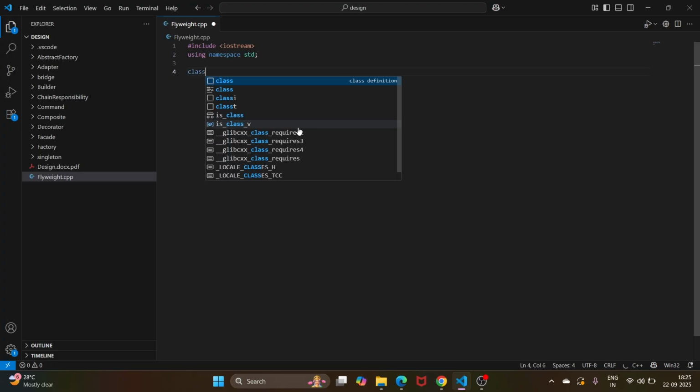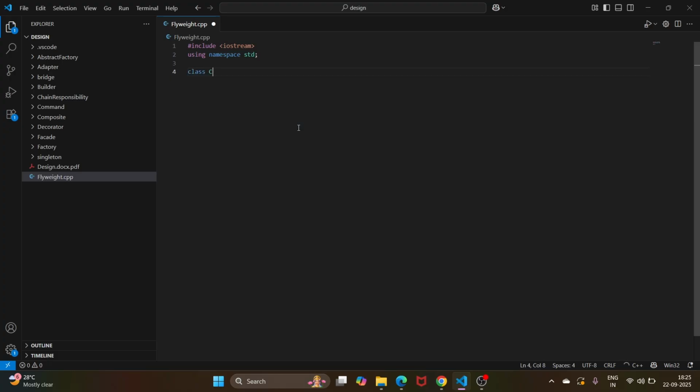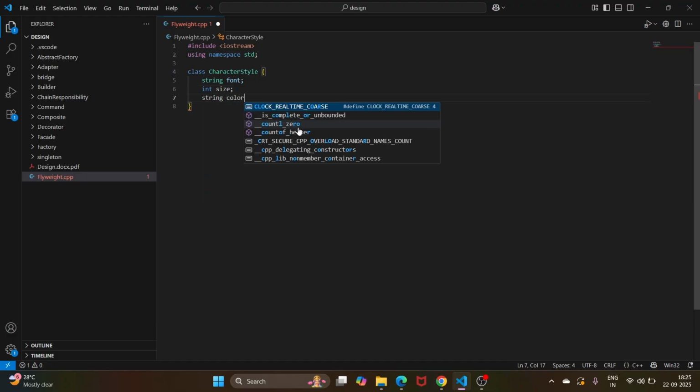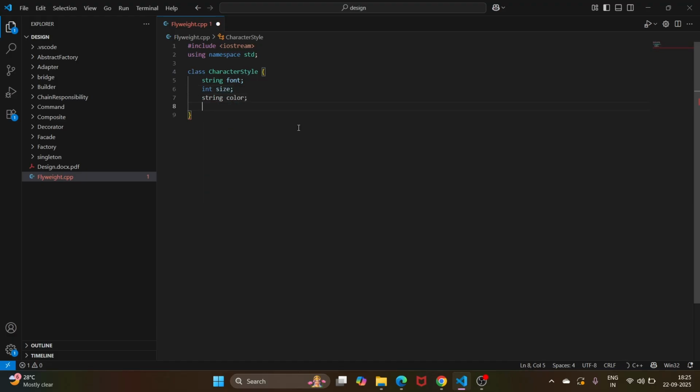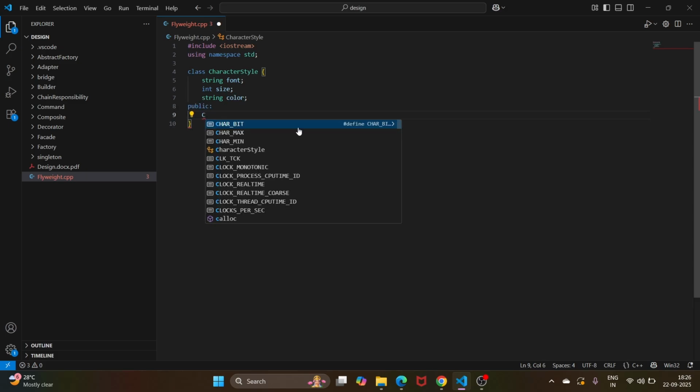So let us create a class which is CharacterStyle. Inside that CharacterStyle, in the private section, I would keep say string font. There will be some font associated to it. There will be some int size and a string color. Right. Now in the public section, we will be having a constructor first of all.